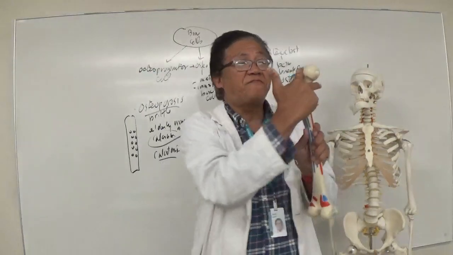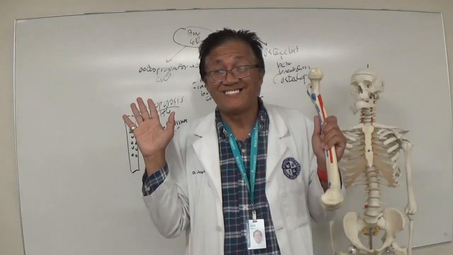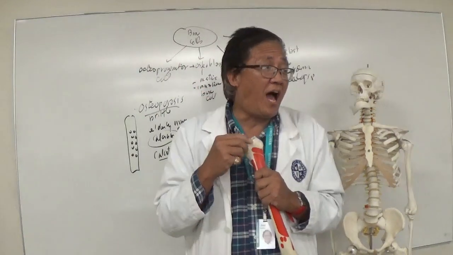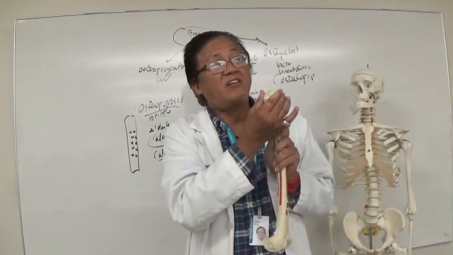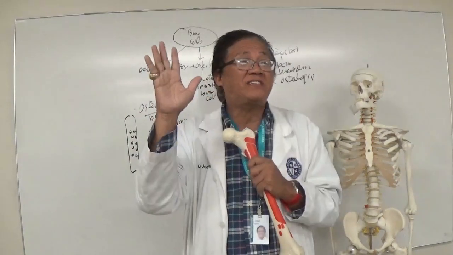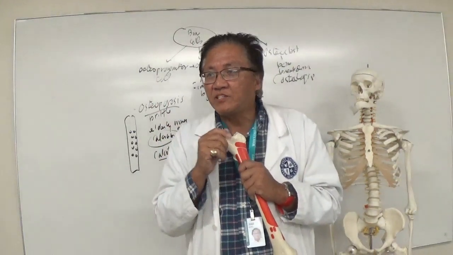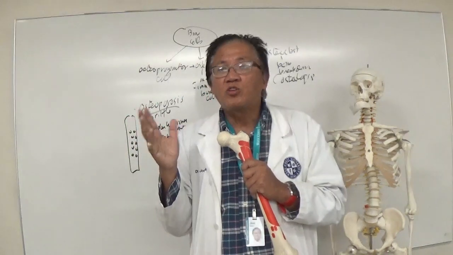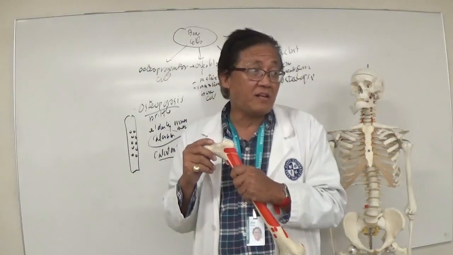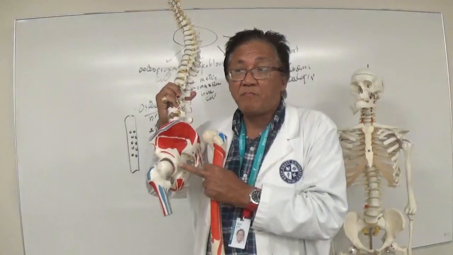If you break the neck of the femur, what happens to the blood supply to the head? There is none. This will die. It's called necrosis. And there's a reason why. What do we recommend for these women with the head of the femur now dead? There you go. How many of you have relatives with hip replacement? Bilateral or only one? Bilateral. Is it total hip replacement or partial? Total means you replace the head of the femur with titanium, right? It's a metal implant. And you also replace what? The acetabulum with a man-made socket.